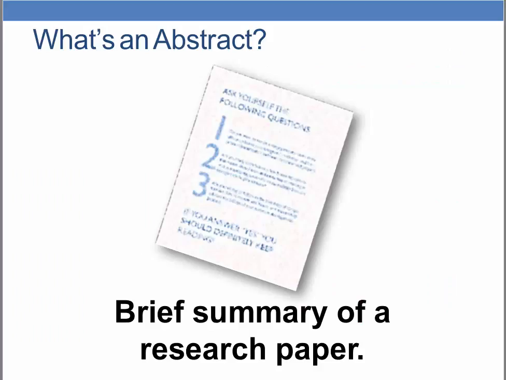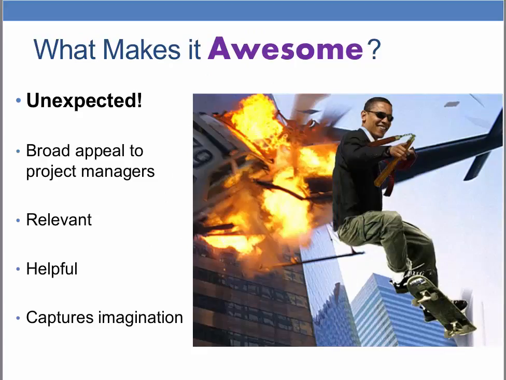Let's get into talking about what an abstract is, because an abstract is basically just a brief summary of a research paper, and it's what you're going to submit in order for the reviewing committee to determine if there is sufficient interest and if this is a topic that would be of practical use to our PM practitioners. But what makes an abstract really stand out, for one thing, may be something a little bit unexpected, because as project managers, and most of our people who attend the symposium are project managers, and most of them have a good bit of experience.